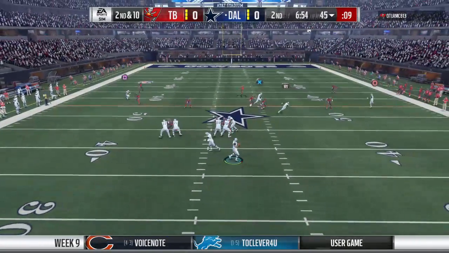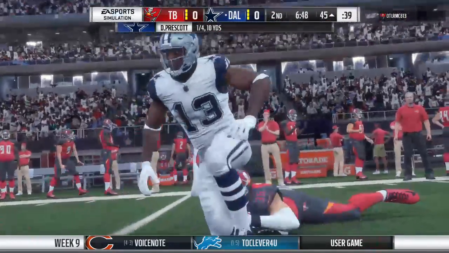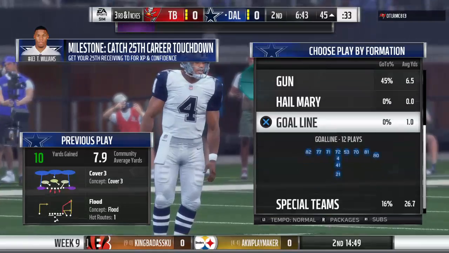Out of the gun, here's Prescott. And he comes back with one complete. And he'll be brought down at the 45-yard line. They'll wind up getting 10 back as that sets him up for 3rd down.